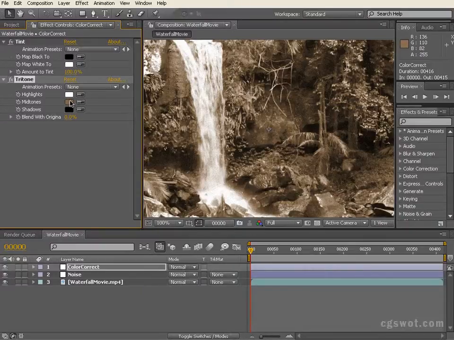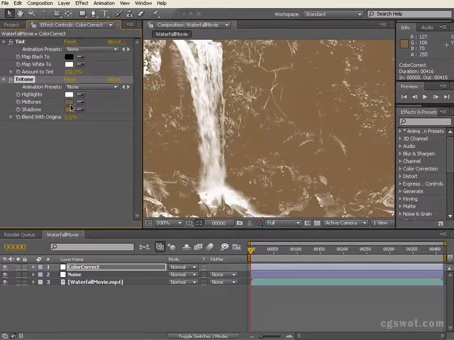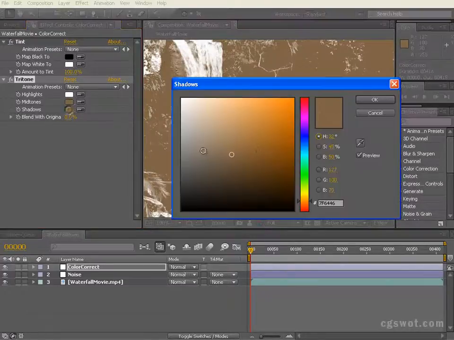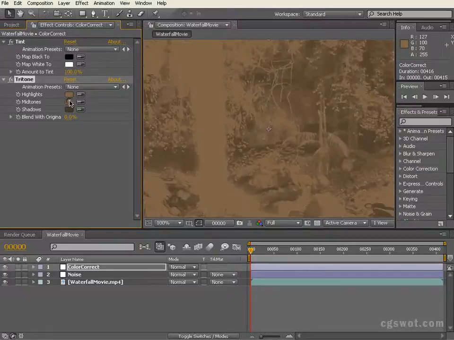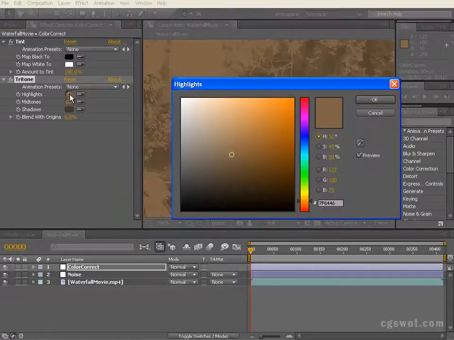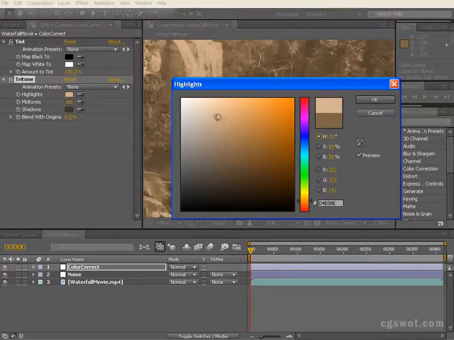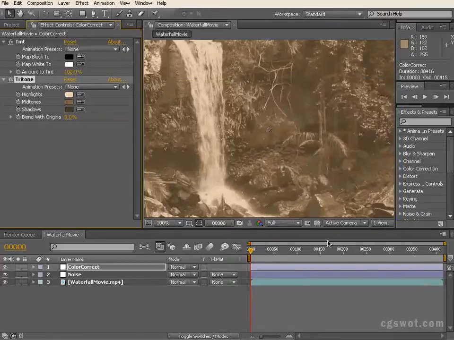We're going to amend it a little bit. Just use the eyedropper on the shadows here and click on the midtones, and then click on the swatch for the shadows, and just drag it down in that same color spectrum. Just drag it down a little bit and go OK. Do the same for the highlights. Click on the midtone swatch to make them match, and then click on the color swatch for highlights, and just drag it up and maybe drag it out of the color a little bit, introduce a little bit of white. Something like that is going to be fine.